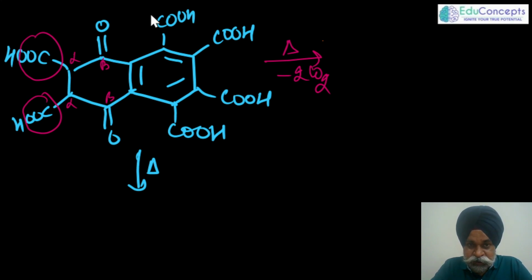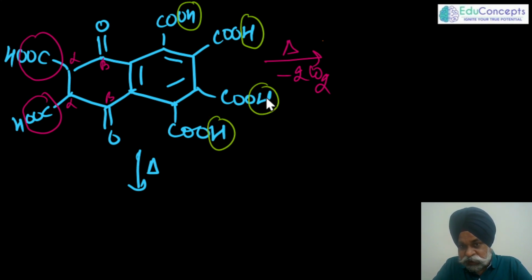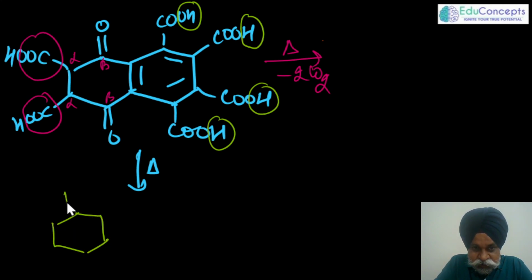Now coming on to this, this is 1,4: 1, 2, 3, 4. Now if I would take these 1,4, how does this water go out? So OH from here, H from here. So this is a cyclic anhydride being formed here, and OH from here, H from here, a cyclic anhydride is being formed here. So what basically do I get here is something like this.